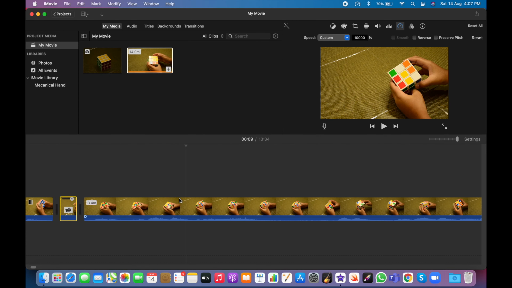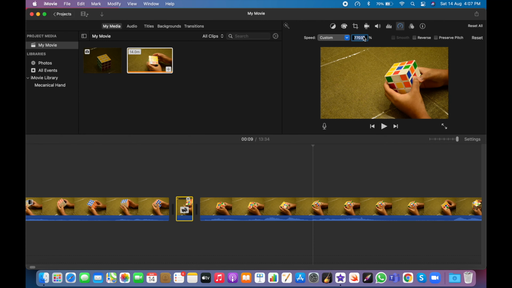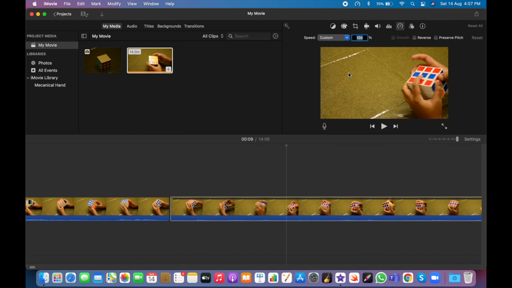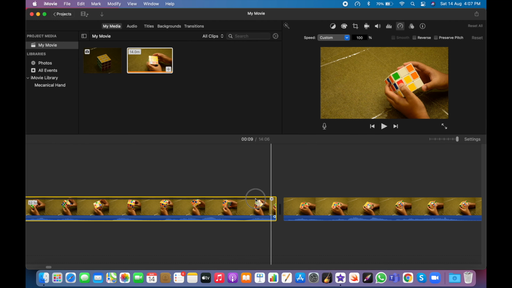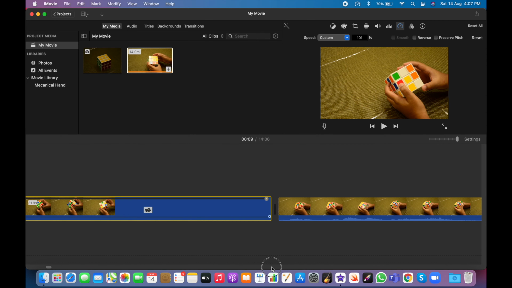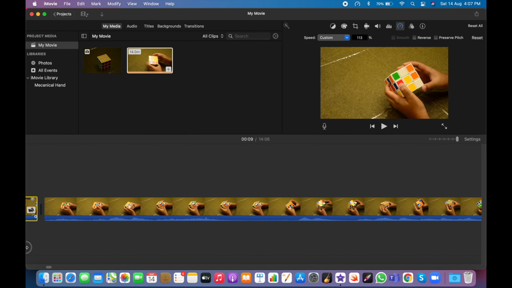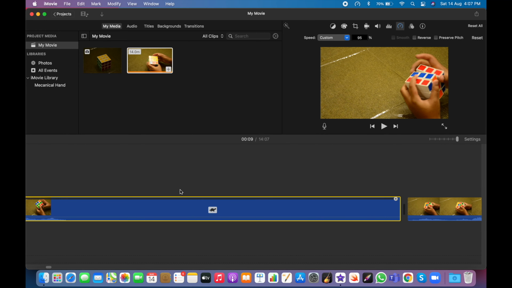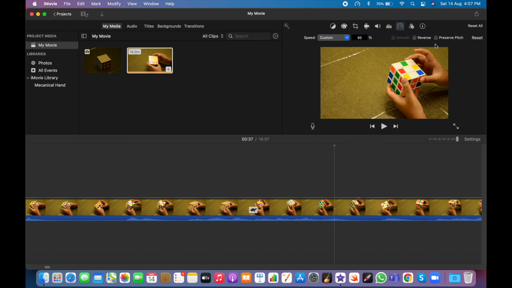I'm gonna go back, and you can really just adjust how long you want this to be right from there. So I'm just gonna make this normal, and you can adjust from here how long and fast you want it to be. You can see that here it's changing 91, 112, and that's changing. Okay, so you can change the speed from there. And now that's pretty much it from here.